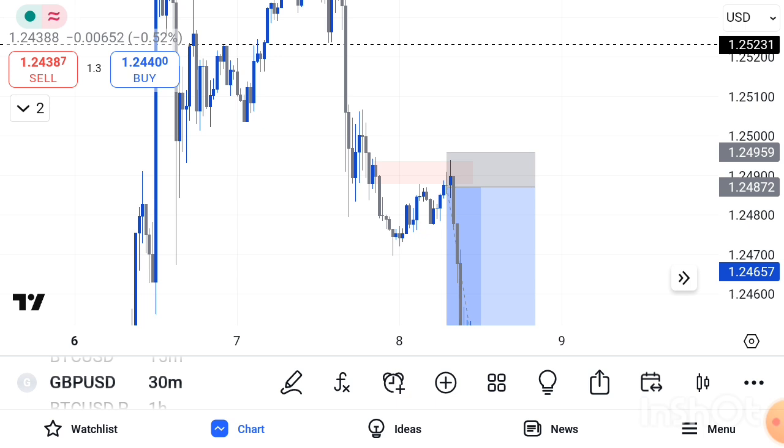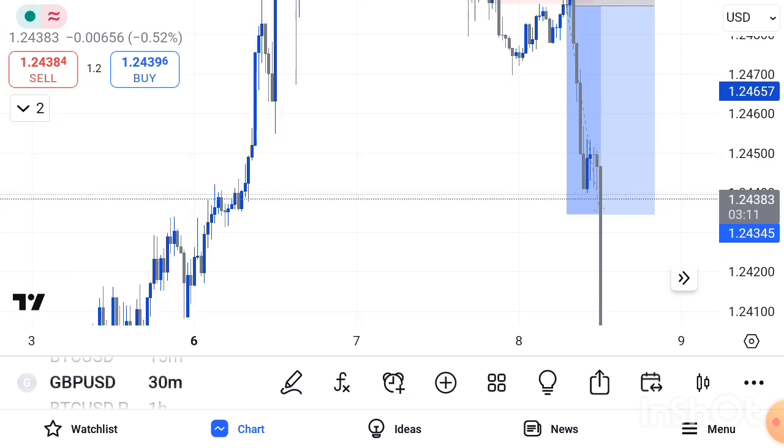So then what is demand? Demand is the opposite. Instead of a sell, demand is for buys: a point in price where the market leaves an opposite candle, then an impulsive move to the upside, meaning that point in price was seen as an interesting point for institutions, banks, or big players in the market to buy from. So you should be interested in price coming back there and take a buy from there.